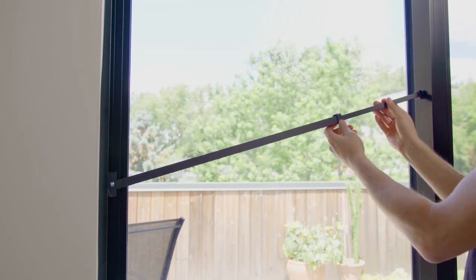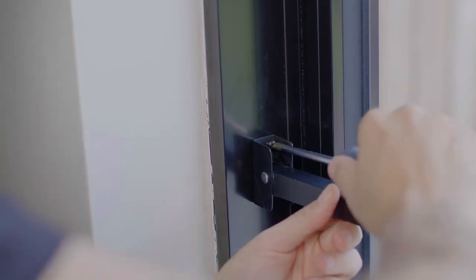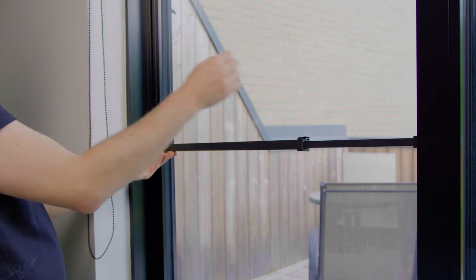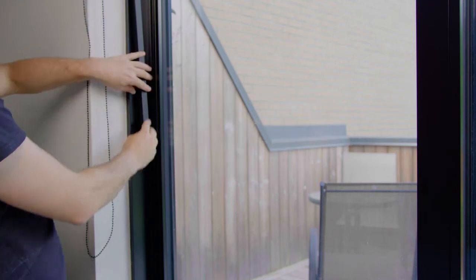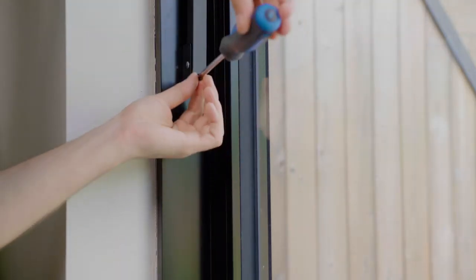To help hold the rotating bracket in place while you screw it in, feel free to extend the bar a little further. To install the bar, use the two included truss head tapping screws to fasten the rotating bracket to the open door jamb/door frame. Start by screwing in the top screw. Once the top screw is in place, lift the rotating bracket to reveal the bottom hole. Now you can screw in the bottom screw.